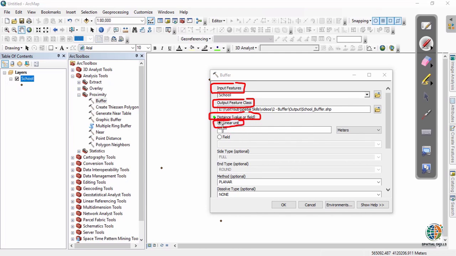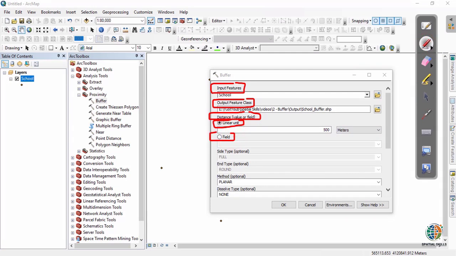If you want the buffer distance to be the same for all features, select this option and enter the desired value and unit. For example, if you want to create a 500-meter buffer zone, enter 500 and set the unit to meters. Field.